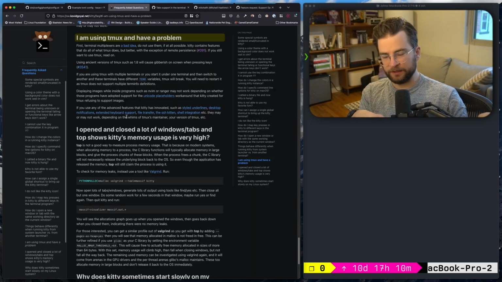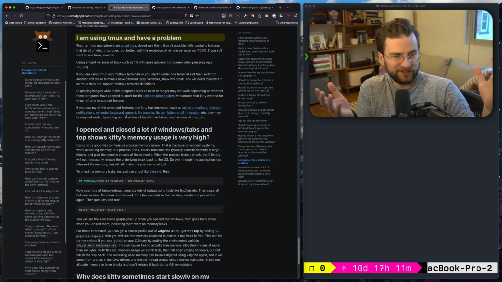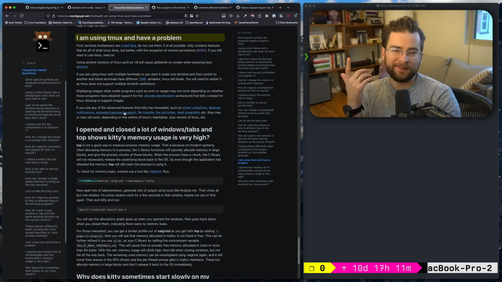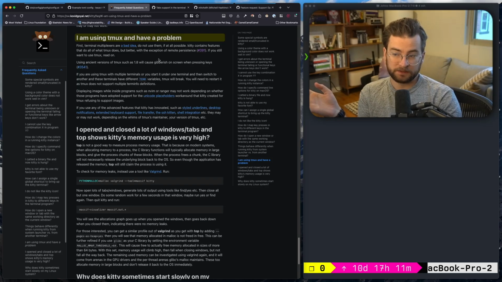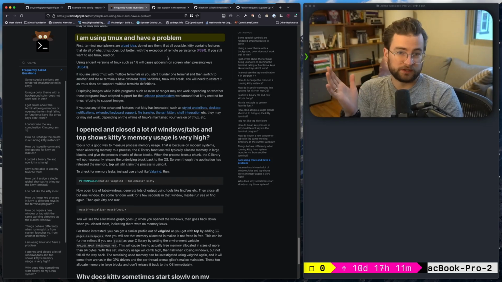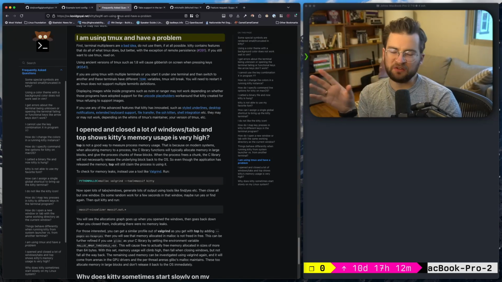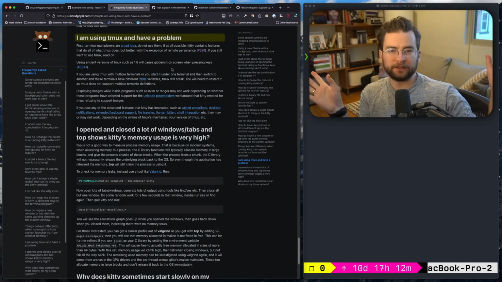Part of that native feel for me with using a terminal, with using a tool that makes it feel really good from that native user experience, is that it should be relatively unopinionated. And that's some problems I've run into with Kitty, where Kitty's maintainer basically refuses to support tmux, or if you run into tmux problems, you're basically just out of luck, because in his opinion, tmux should just not be a thing. It should basically go away. You know, we could philosophize all day about the merit of different tools and how they work with other tools that you utilize. With a terminal, I sort of just don't care what anybody's opinion is. I just want it to work with what works for me.